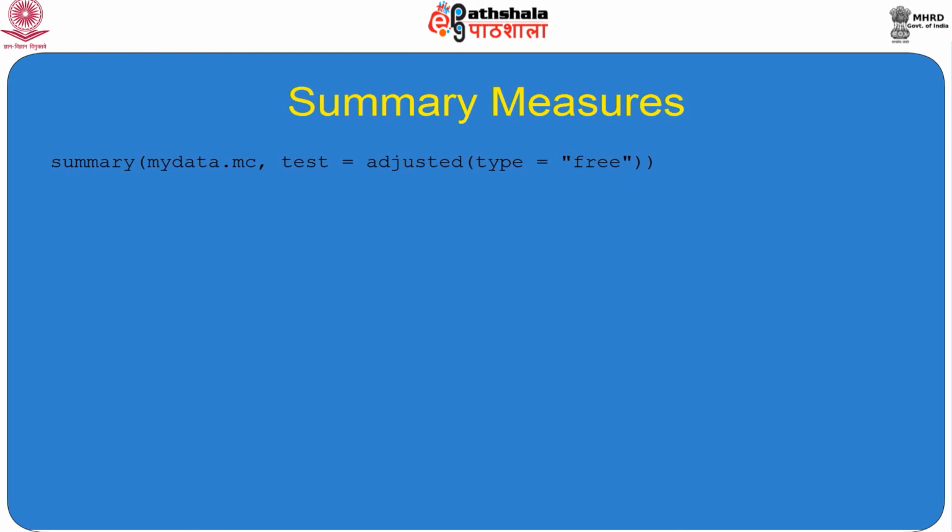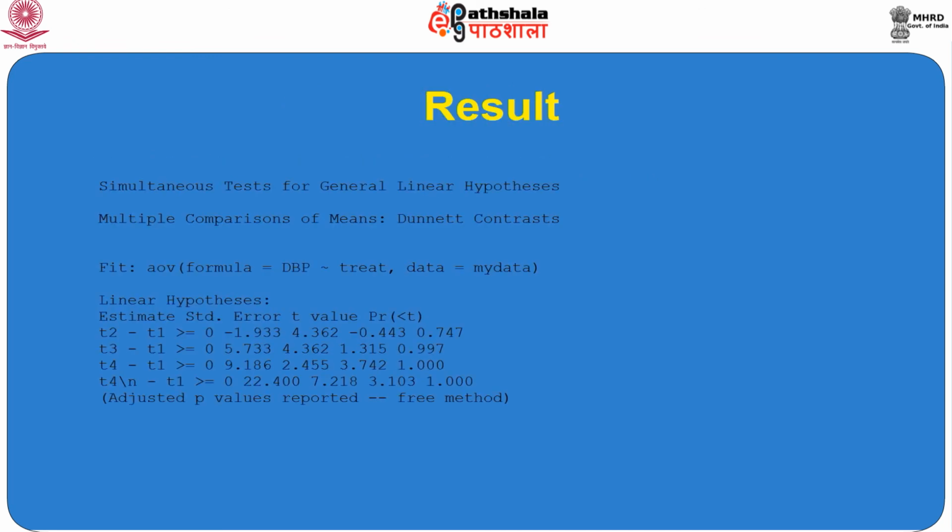To get these results with type as free. Earlier we have seen it with Bonferroni. Now we are using type equals to within inverted commas free, and these results will give us exactly the Dunnett test, which we have also seen earlier. There is a utility of the Dunnett test, and this Dunnett test compares T2 and T1, T3 and T1, T4 and T1, and the interdifference of T4 to T1. Here, the Dunnett test considers T1 as the control group, and with this T1 control group all these results are obtained.